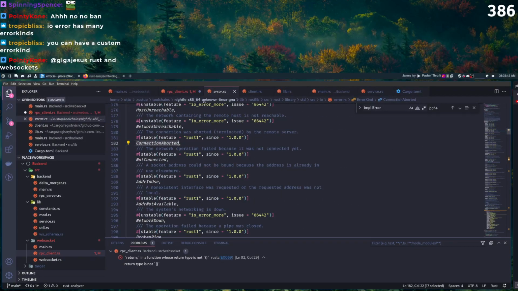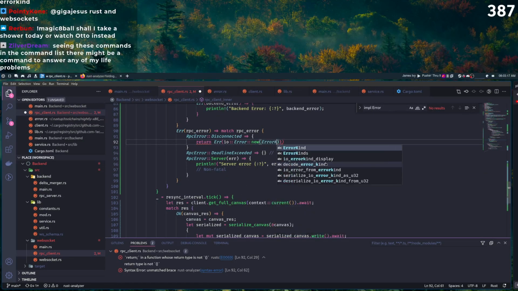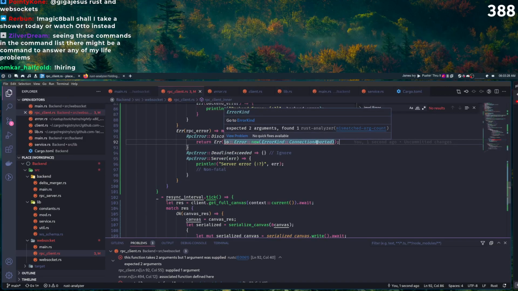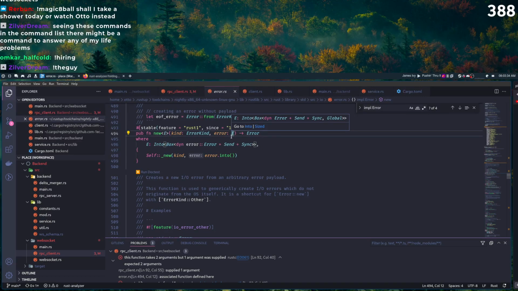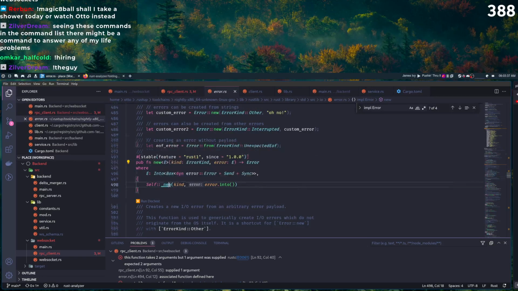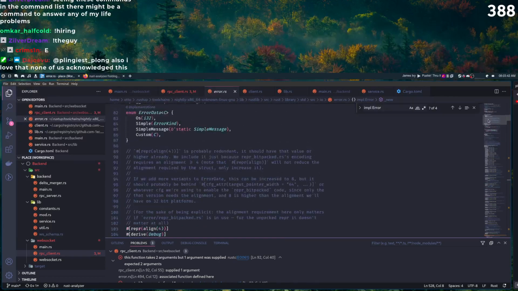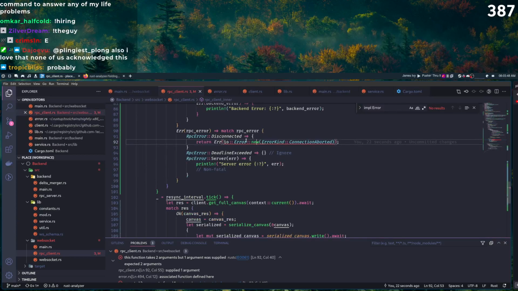I guess connection aborted. So this wants what? This wants an error kind. Expected 2 arguments, found 1. Error E. What is this E? It has another error inside it? What is this? I guess I'll pass in RPC error then.